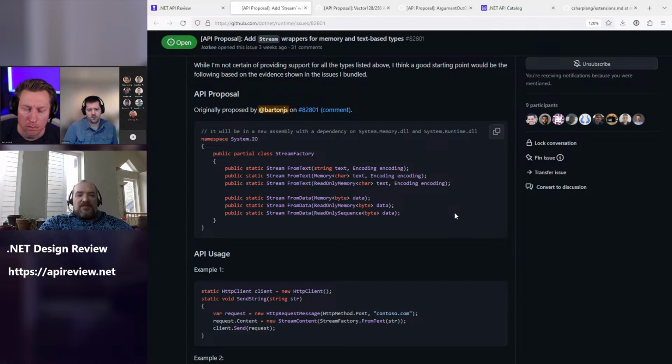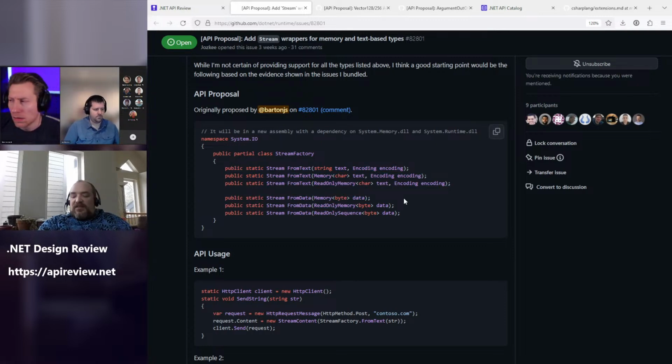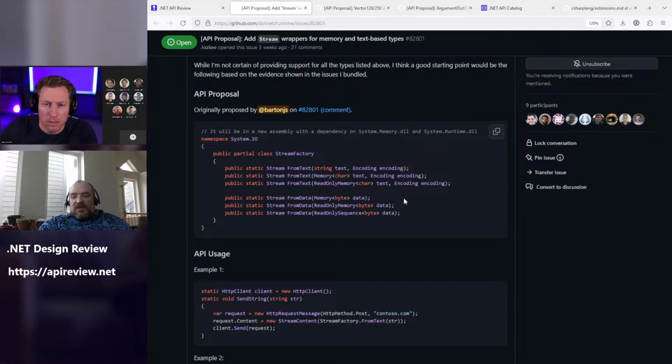So read-only. Following the logic of what I interpreted from Steve's current comments, we would do these, modulo arguing about mixing read-only and non-read-only types, as static methods on stream. We would cut read-only sequence, and when we get the language feature to allow static extensions, not to be confused with the fact that extension methods are currently static, then that's how read-only sequence and other types would get lit up.